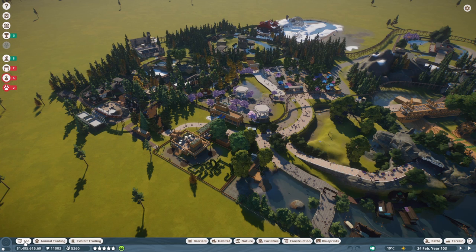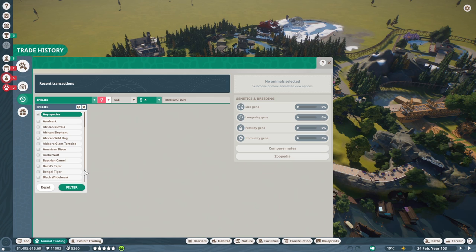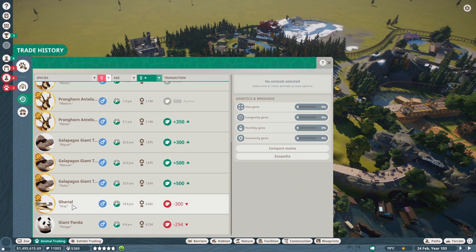Wow. Wild. I also wanted to check our conservation credits. Seems to have popped up a little bit. So, trade history. I wish you could look. Oh no, I guess it's by species. So let's go to any species. I want to see which of our trades went through. So Watkins and Noah went through, made us some good money. Waldo went through as well. So looks like the 300s and 350s and 400s, that was not overpriced. And then Viraj we purchased. And then Pablo and Manuel and Miguel.